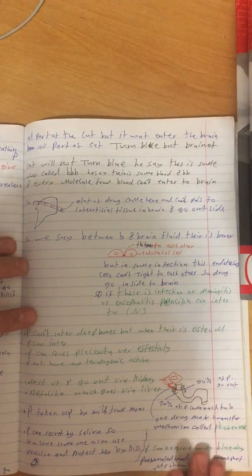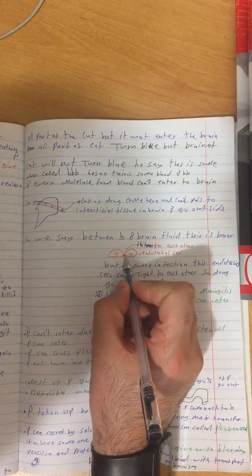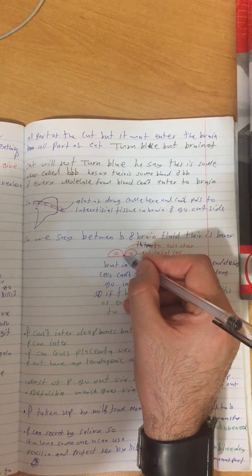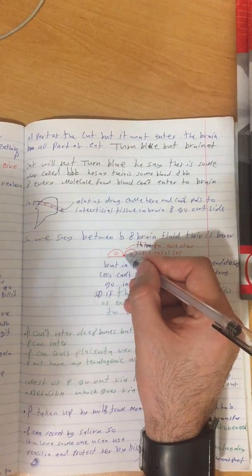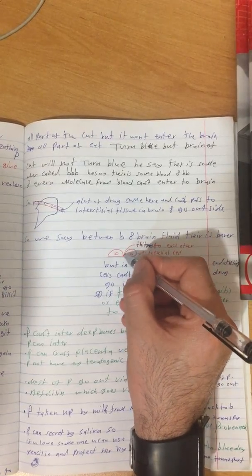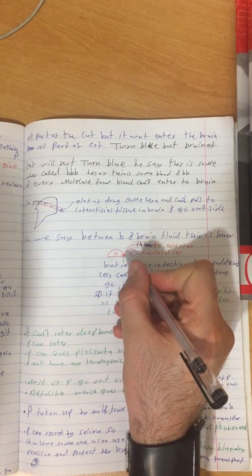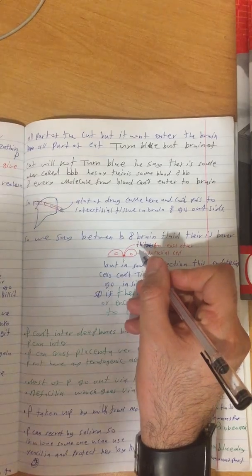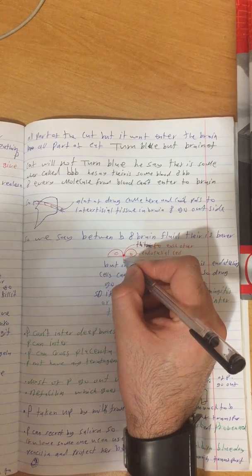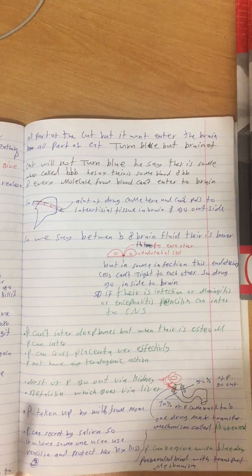I drew it for you here. This is an endothelial cell. Endothelial cells are tied to each other here. So when penicillin comes in the normal way, they are tightly bound. If there is no infection, when penicillin comes, it cannot cross here and go to the central nervous system. But in some cases of infection, for example encephalitis or meningitis, this binding is broken and penicillin can enter the central nervous system.